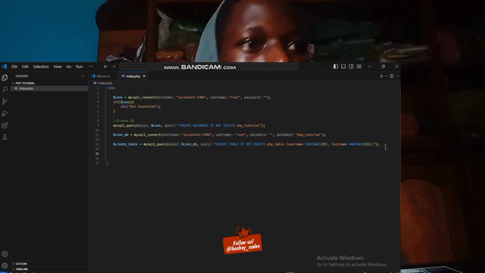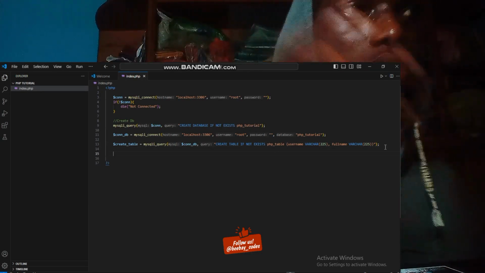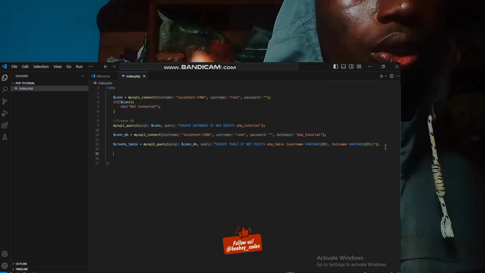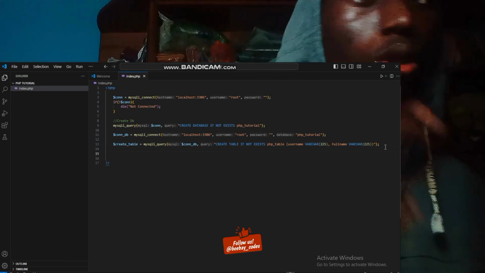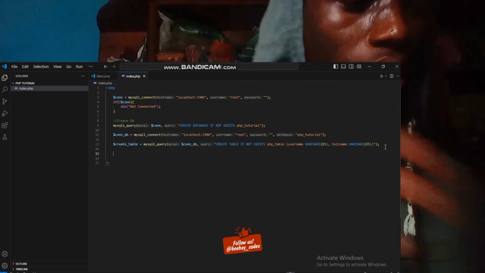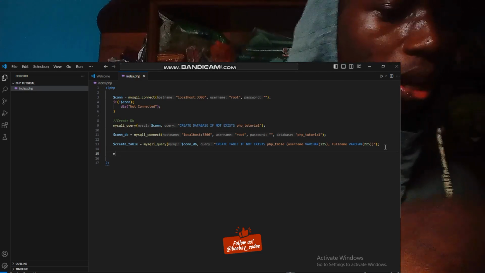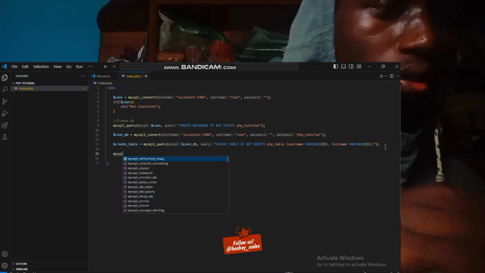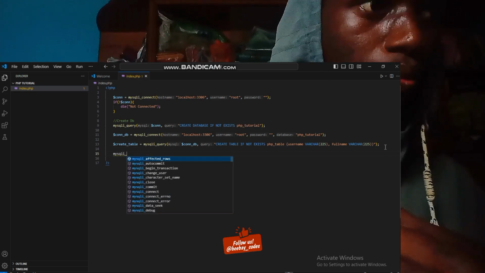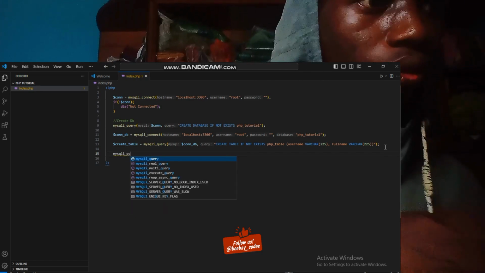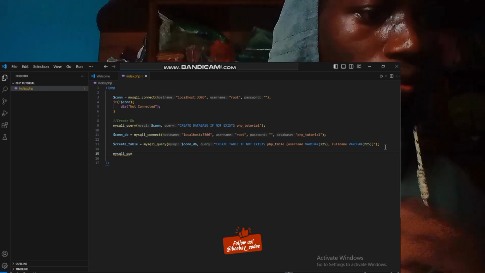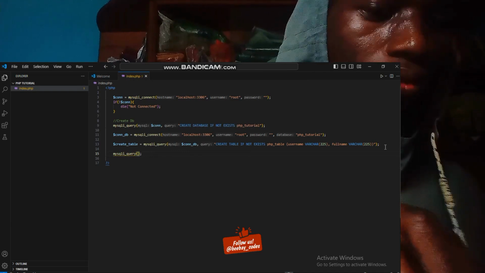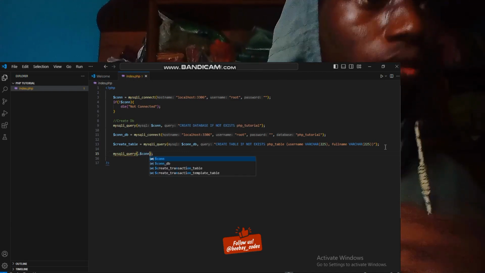Now we can connect to the table, we can create some things, we can input some things, we can retrieve from there. Once we want to put something into a table, you will have to use the insert, which is MySQL query, then the connection.